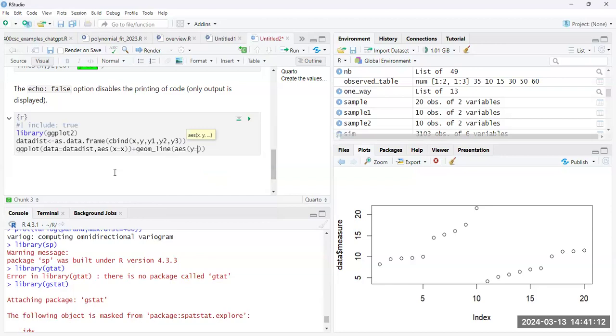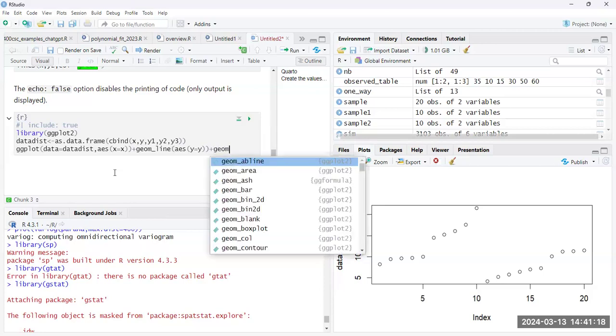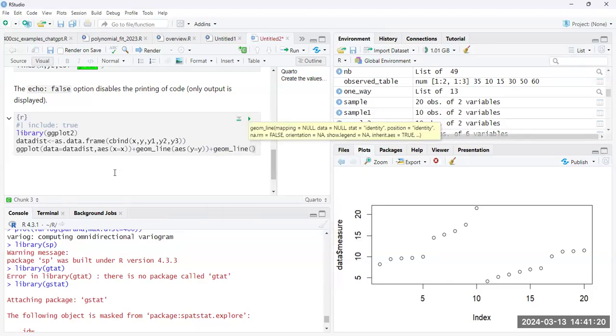Now I'm splitting up my AESs, my aesthetics, because I want the lines to be built on different Y values. And I can specify color equals blue.